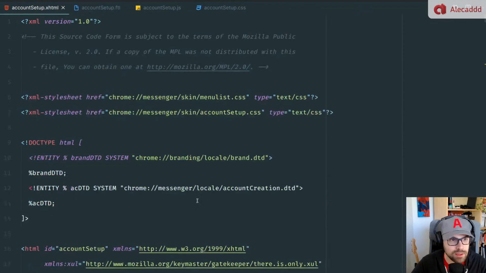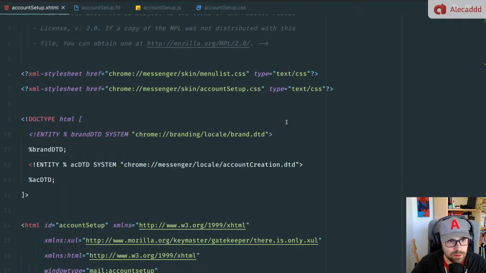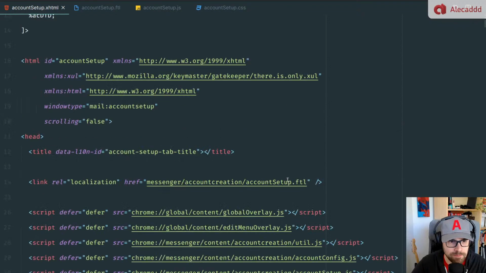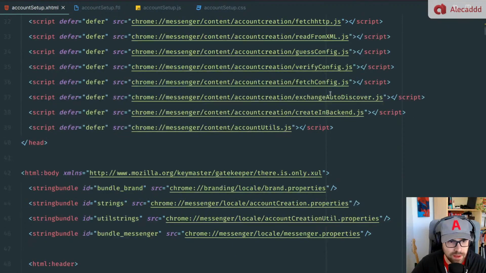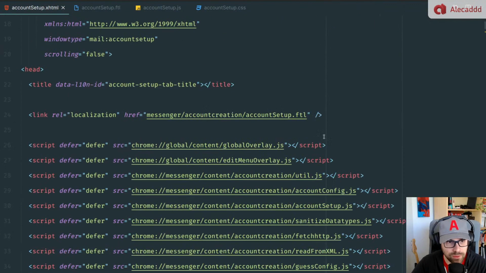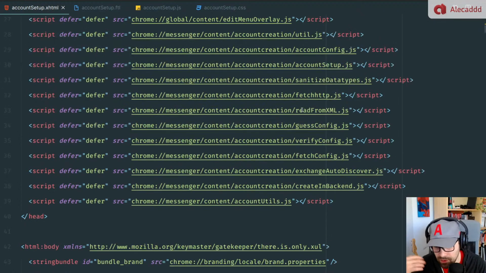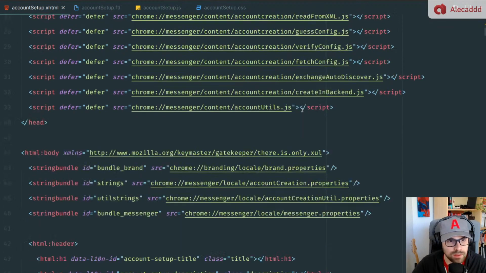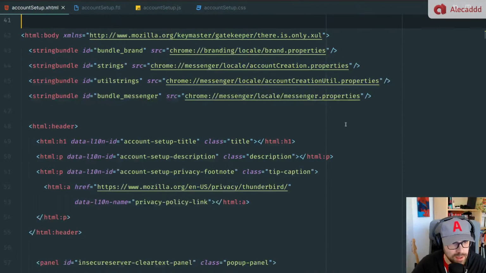So here is what I've been working on so far. First of all, right now we're using the DTD and properties files. All these things we will slowly remove because we're switching everything to Fluent. We're using the account setup.ftl. So it's a matter of rebuilding and rewriting all the strings and then deleting all the old strings, and we don't use these files anymore. Properties and DTDs are old translatable files, bundle strings. We don't want to use them, so get out of here.